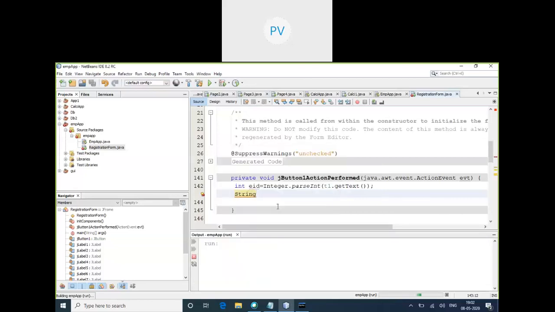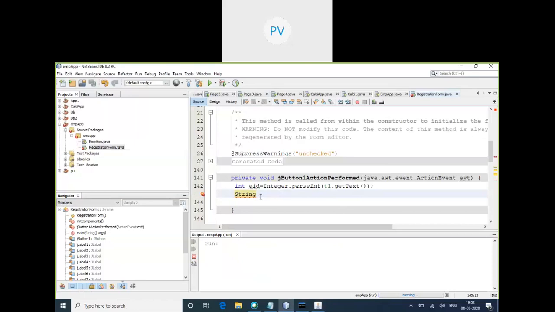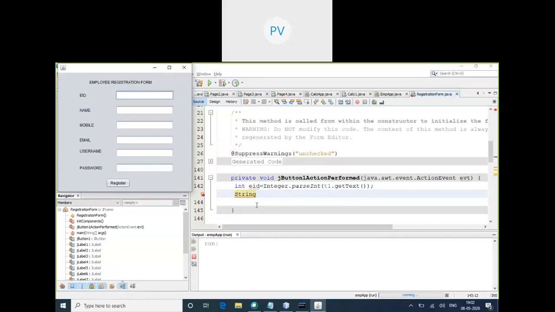If it shows some small errors, we can even run the program. It will overlook this, like a comment. So we have to retrieve the PID, name, mobile, email.